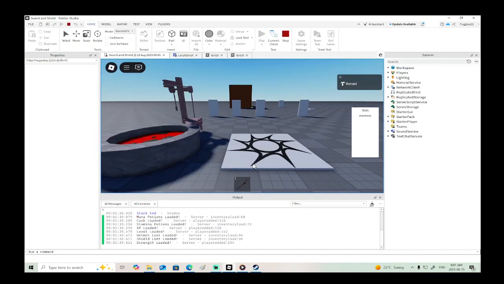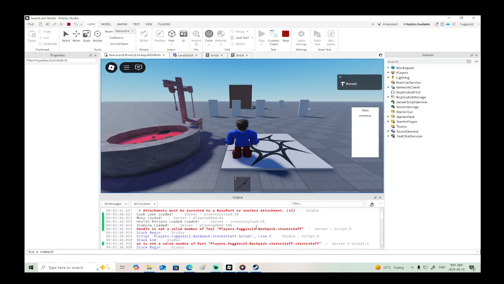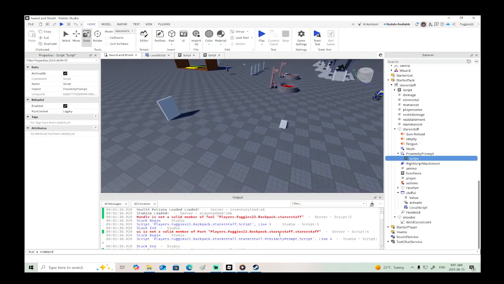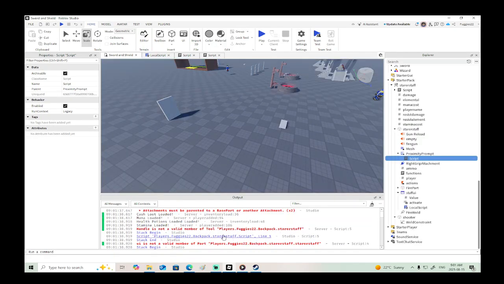So while the value is true, we can cast. What's going on here?